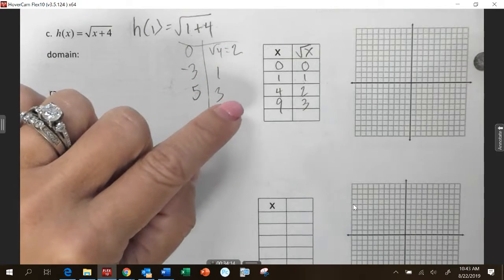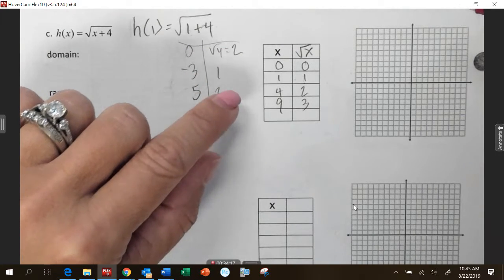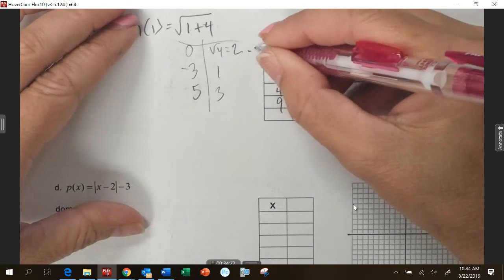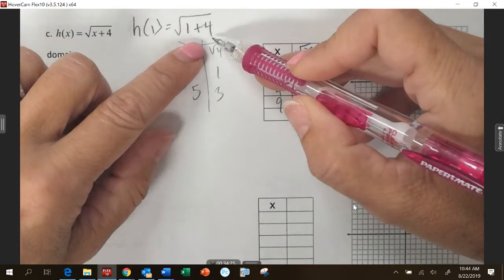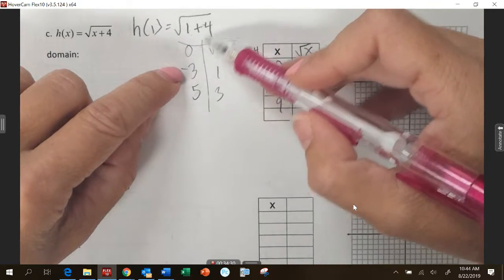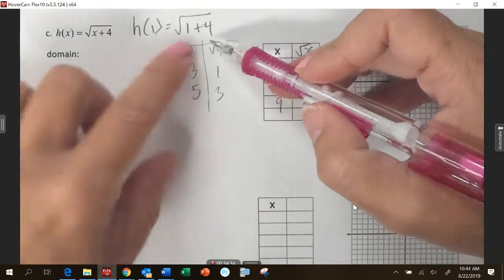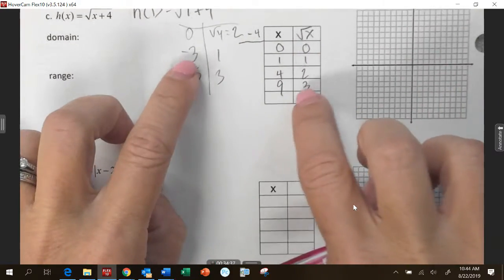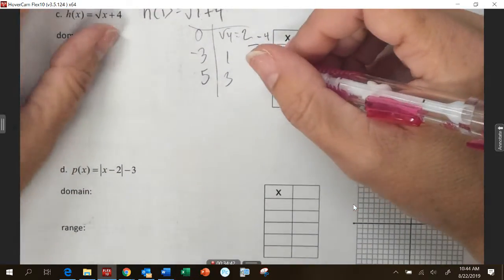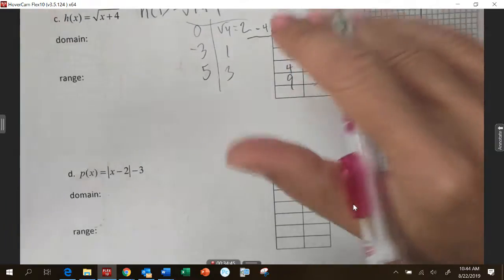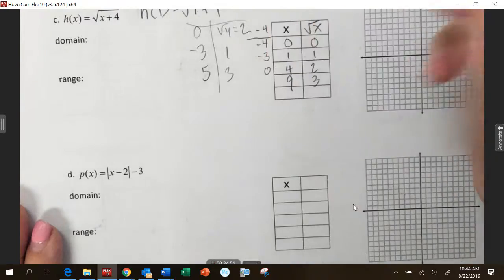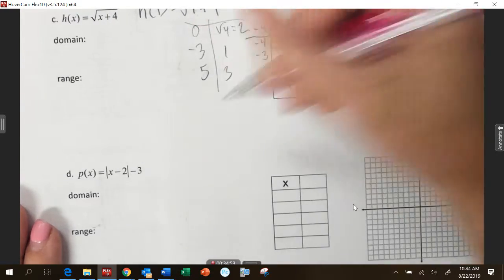Okay, if you're using transformations, those of you that remember transformations, what would we have to do? Audrey? Yeah, we'd have to subtract 4 from the x's. And that's kind of what you were doing when you were just picking numbers. You were saying, if I took away 4, 0 would be an easy one to do. I don't care what method you guys use, by the way. You can use either method, as long as it's not, well, I typed it in my calculator. You need to be able to do this without a calculator. You can check it in your calculator. So if you subtract 4, we get negative 4, negative 3, 0, and 5, the numbers that you were coming up with anyway.